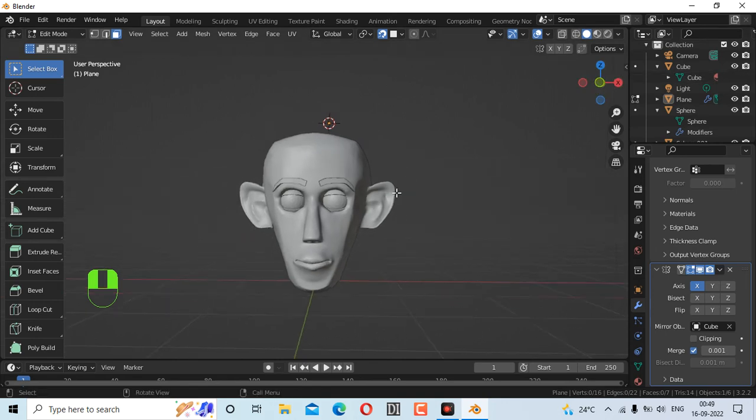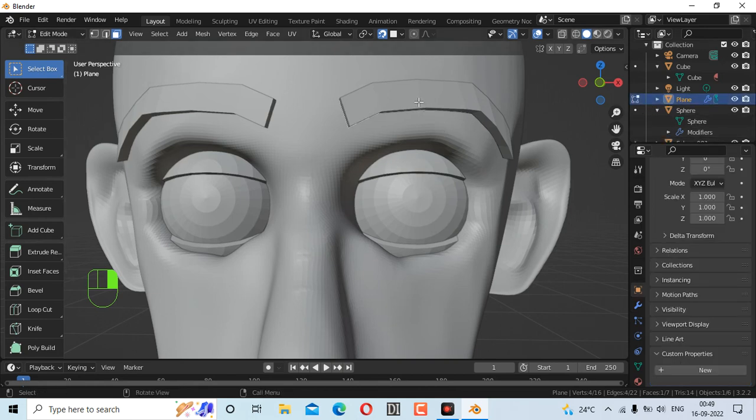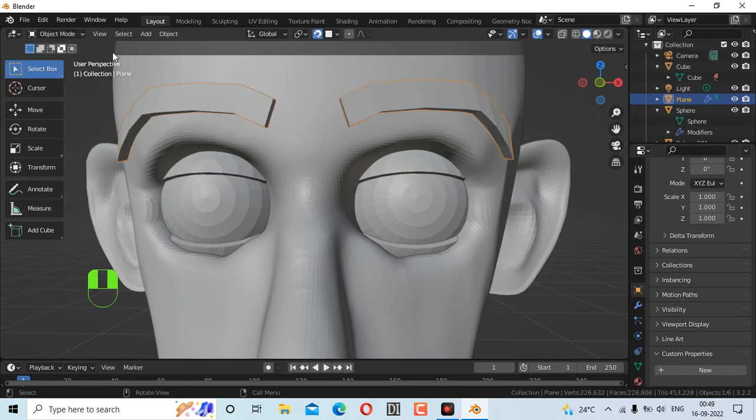So can we make it wider? Or I can choose a, yeah, I can go this way.